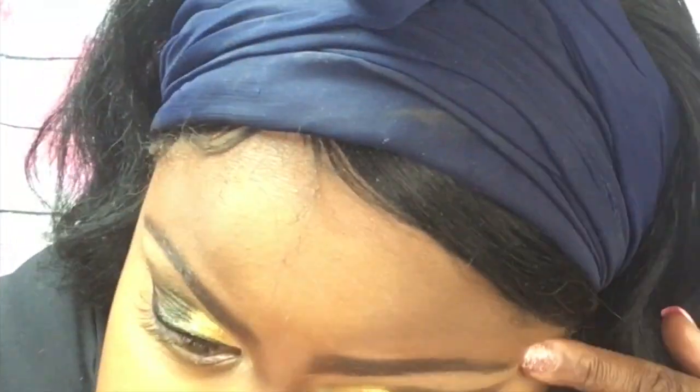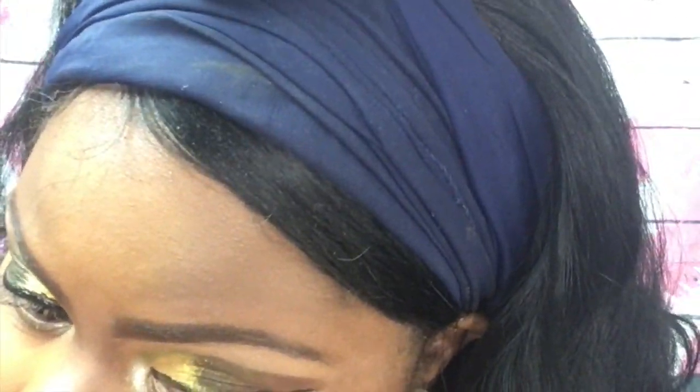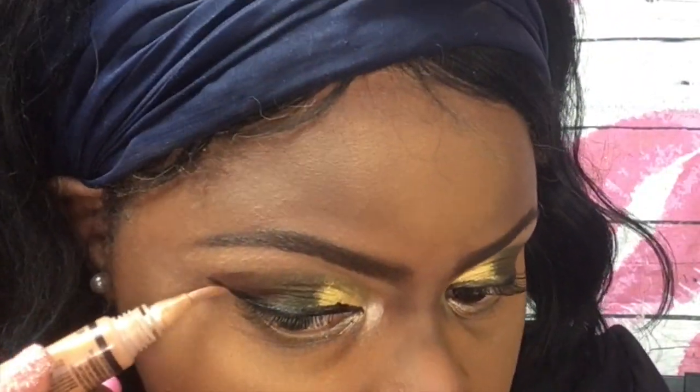Guys, it is so hard for me to get the wings of my eyeliner to look exactly alike, and I am such a perfectionist when it comes to that. Like, I do not want two different wings. But with makeup, you can make mistakes like I did, and I had to cover it up with the LA Girl Pro Concealer in the shade Warm Honey. I messed up on the wing eyeliner a little bit, so right here I'm just taking the LA Girl Pro Concealer and I'm going to straighten up my wing and carve out the shape.